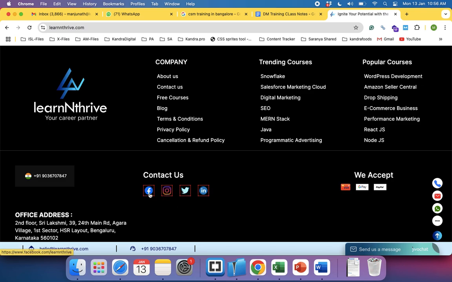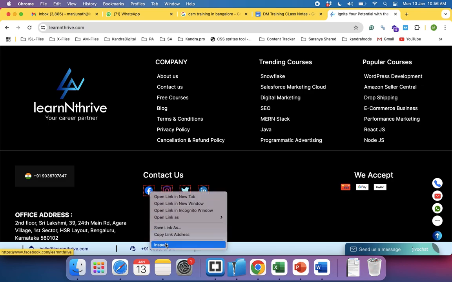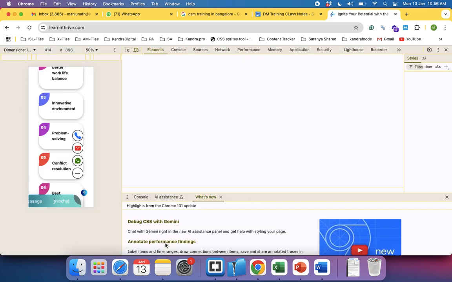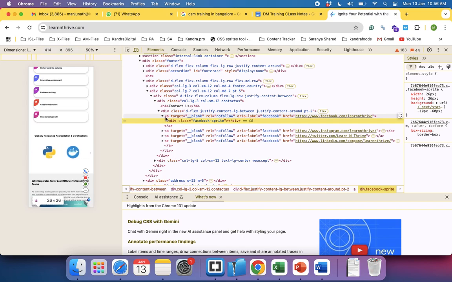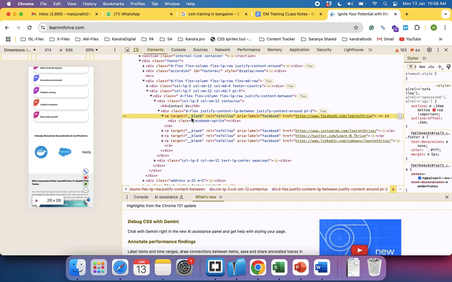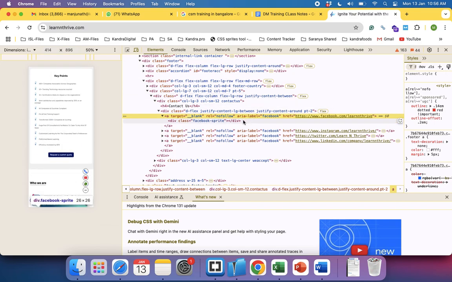This extension is marking it in red color when it is no follow. Now you don't need an extension. You can simply inspect this and understand if it is a follow link or a no follow link. See, here we have written rel equal to, this is an anchor tag A, and in an anchor tag you can add many attributes. Target equal to blank indicates that when people click on it, it opens in a new tab, right? If you want to see that I can show it, but you are getting this, right?